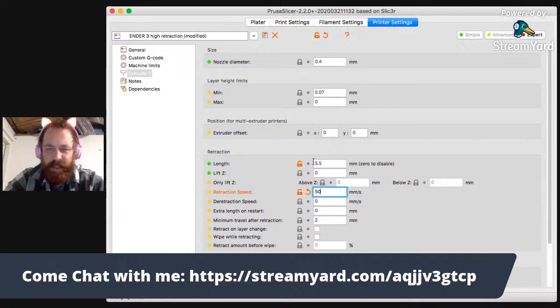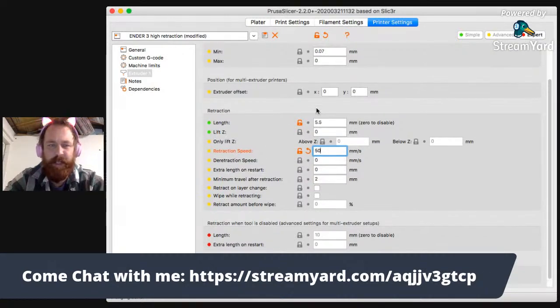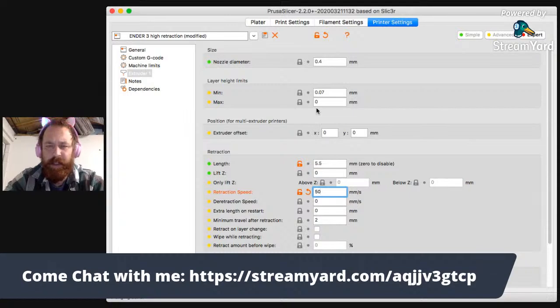So what I'm doing now is just creating a new slice of the mongoose body to get it to print a little bit more reliably. I've had to chuck a couple of the prints out, and given that I'm printing maybe a few hundred of these, I thought it was worth making a slightly nicer slice to have less waste. I've got some stringy PETG, so I'm increasing the retraction speed between movements. So that's number 3 high retraction, say 6 millimeters at 50.